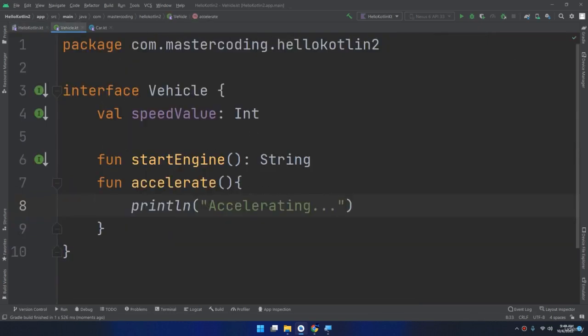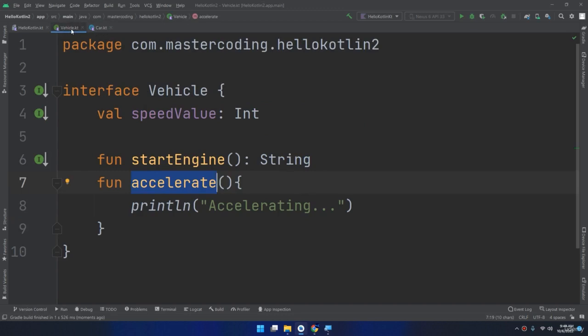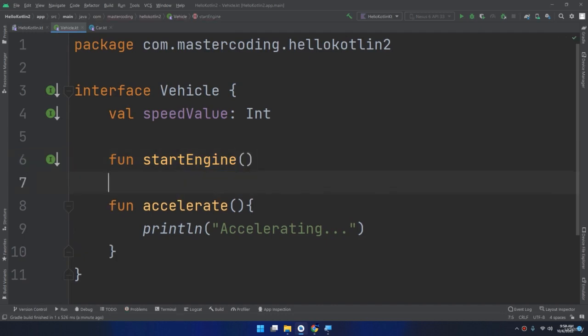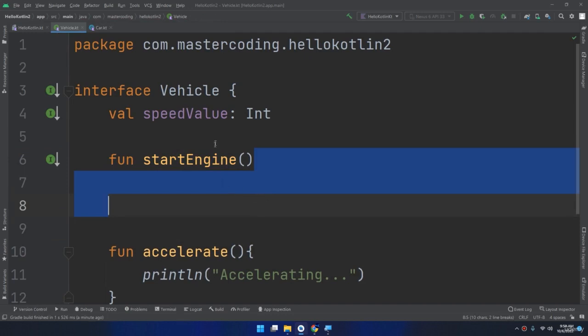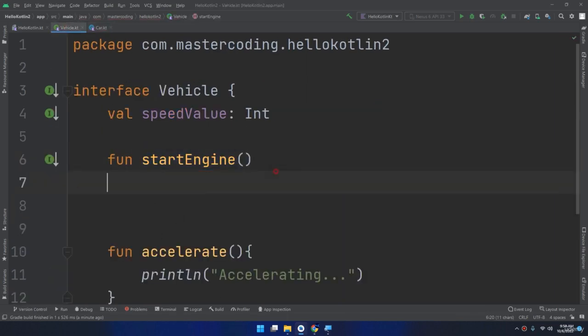Okay, so guys, I want you to understand this very important concept. Whenever you see curly braces here, a block of code, you are not forced to implement or override this function in the classes that implement this Vehicle interface. Whenever you see it like this, without the body of a method, you are forced to implement this function in your classes that implement this interface. Okay, guys?